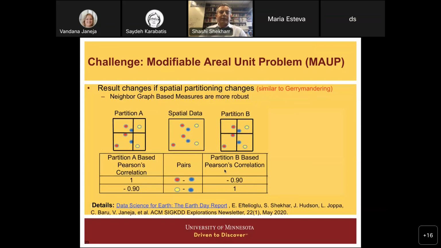In other words, such measures are unstable. If you force your continuous space to be partitioned, which is very commonly done by classical machine learning and data mining and other people, then your measures, their results are sensitive to the choice of partitioning. By the way, in real life, if you have ever heard of gerrymandering, how election results can be biased towards a certain group, it's the same kind of a problem that can happen here.